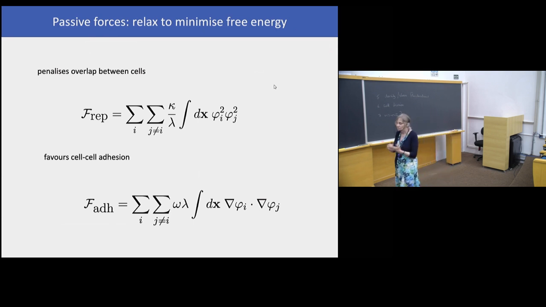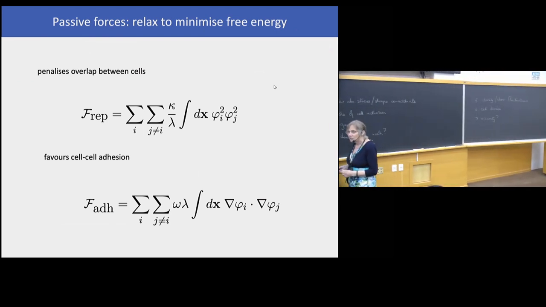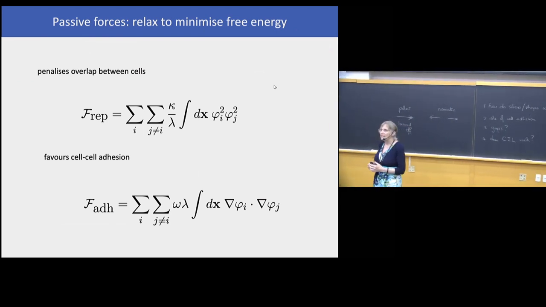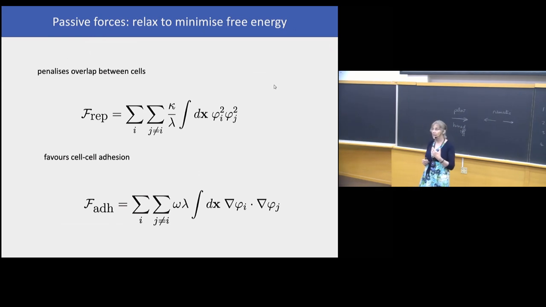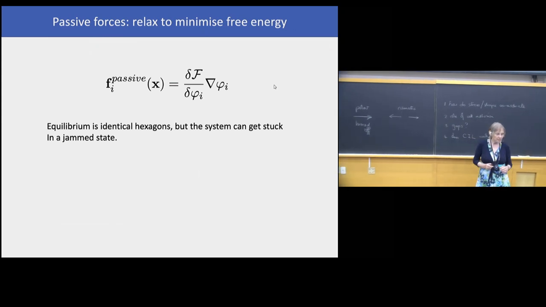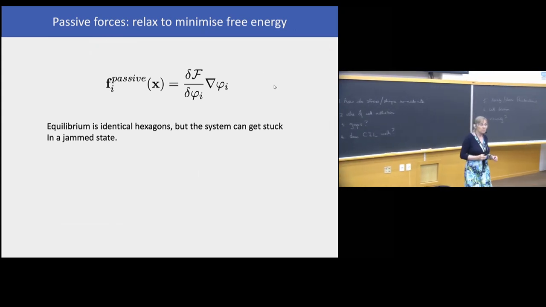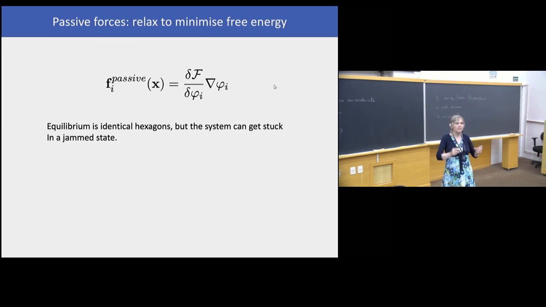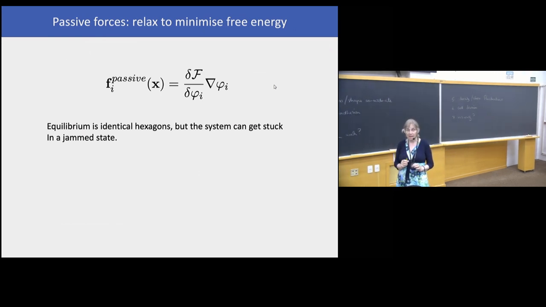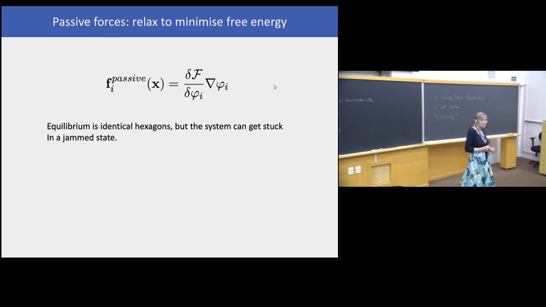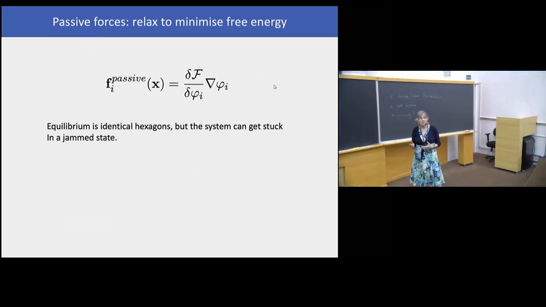So there's nothing amazing about that. It's just let's get it looking like a cell monolayer. Let's choose the free energy so that in equilibrium it comes to look like a cell monolayer. And indeed, in equilibrium, it looks like a load of identical hexagons sitting next to each other. Sometimes you can get jammed in a metastable state and it doesn't get there, but that is the minimum of this passive free energy. So you might as well use this to describe a load of bubbles as a load of cells at the moment.